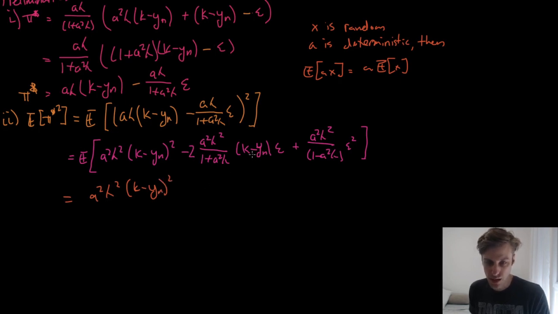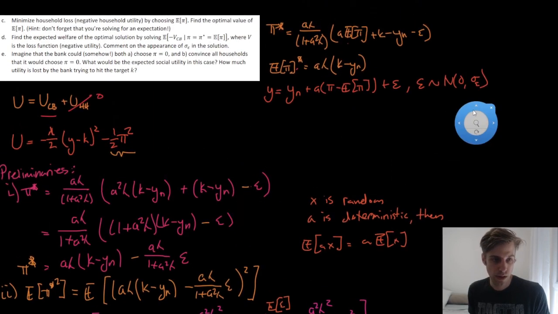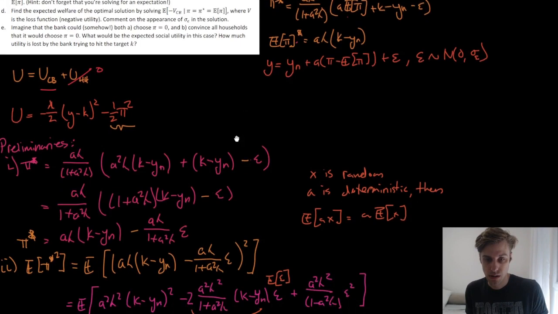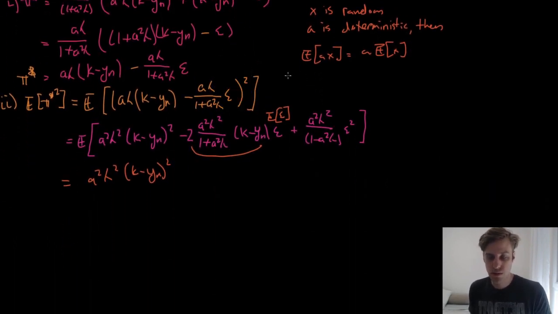This goes to 0 because we're going to factor out all this, which is deterministic, and then we're going to be left with the expected value of epsilon. And as we wrote up above, the expected value of epsilon is the mean because it's normally distributed. If we scroll back up, we have that here. Epsilon is distributed normally, so the expected value is the mean, and the mean is 0, so it's 0. So that equals 0. So this whole term will go to 0. Expected epsilon equals 0, so this all goes to 0.